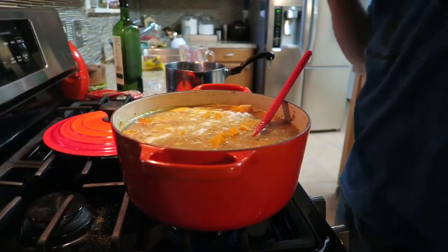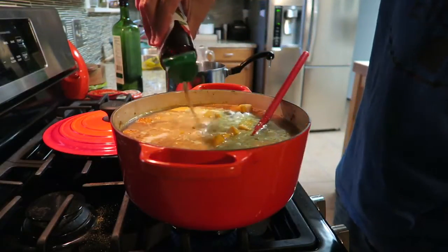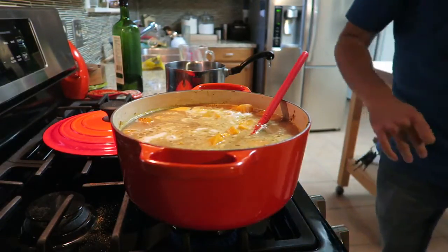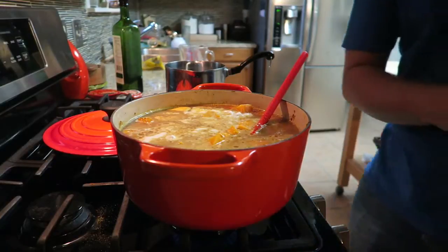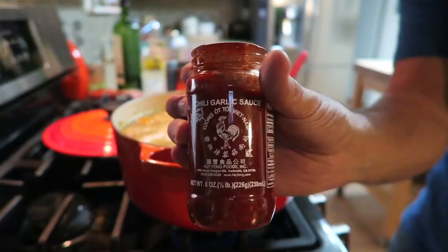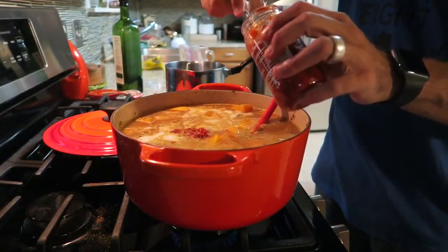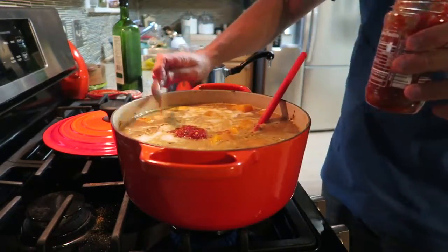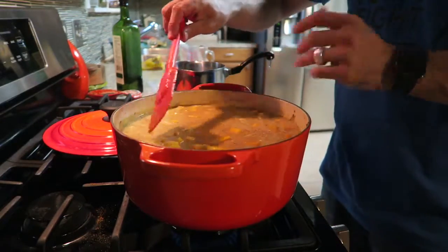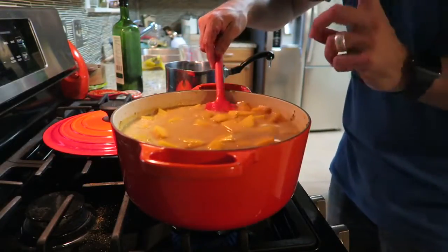All right, it also calls for some maple syrup. I don't have that, so I'm gonna use a little amber agave. And if you're feeling a bit on the dangerous side, you can add some garlic chili sauce, which is spectacular. All right, you also wanna bring this to a low boil, and you're gonna let it simmer for like 15, 20 minutes until everything's nice and smooth. So, see you in 15 minutes.